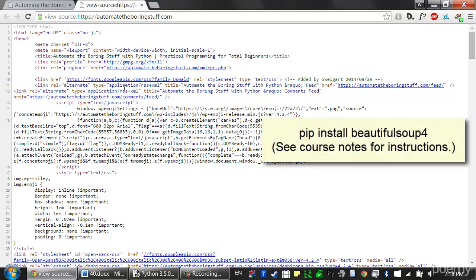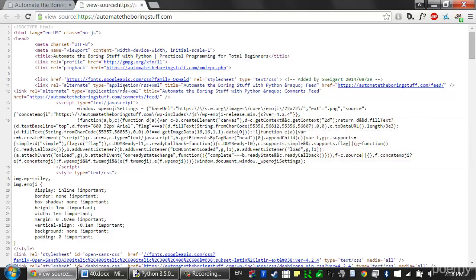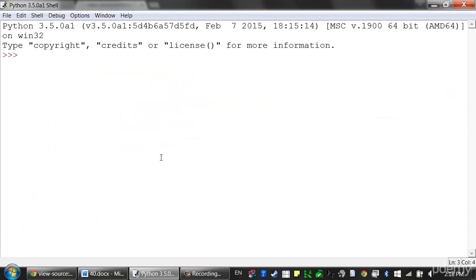Beautiful Soup is a third-party module, so you have to install it by running pip install beautifulsoup4. To see if the install worked, type import bs4, and if there are no error messages, then the module has been installed successfully. Notice that even though the name of the module is Beautiful Soup, the name that you use to import it is bs4. This stands for the fourth version of Beautiful Soup.